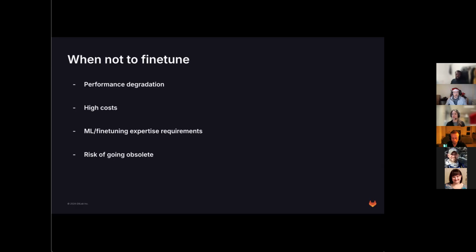And this is most noticeable in scenarios where the model for an application is expected for use in different types of tasks. So in this case, we may want to consider using separate models for separate tasks. Also, high cost is something that we have to determine when deciding whether to fine tune or not.